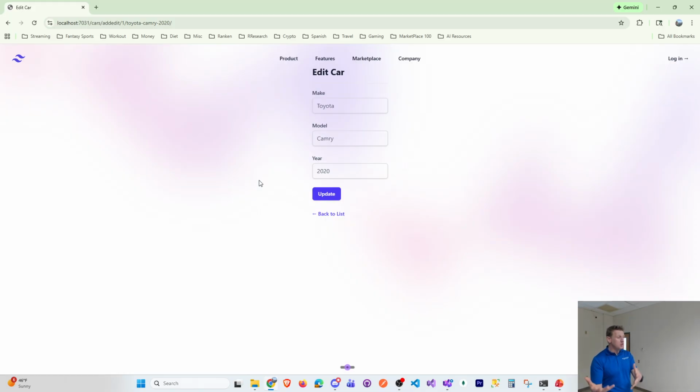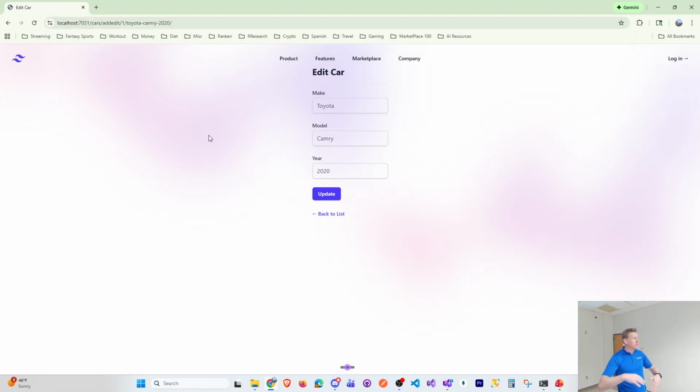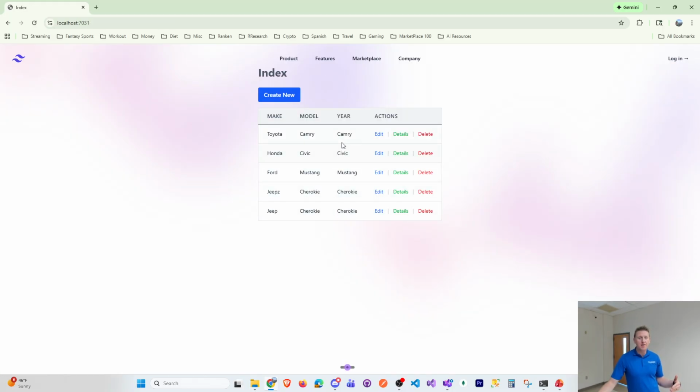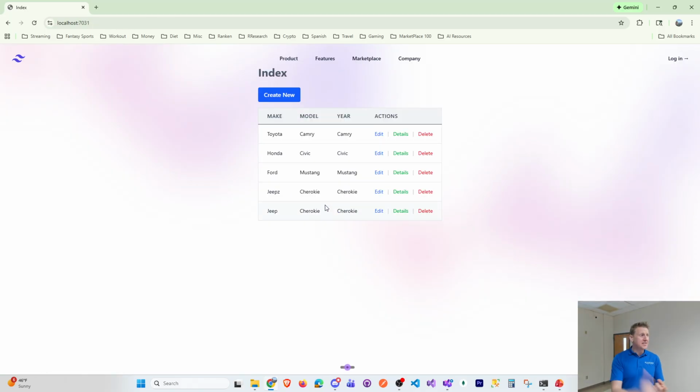So we've got these views, and this view is an add and edit view, so we're reusing some code here. Because the form is the same, we're able to reuse the view for multiple operations. For adding a car and editing a car, we're reusing the form. So we've got Tailwind, MVC, Entity Framework, data validation, and CRUD. That's essentially what we're building today.